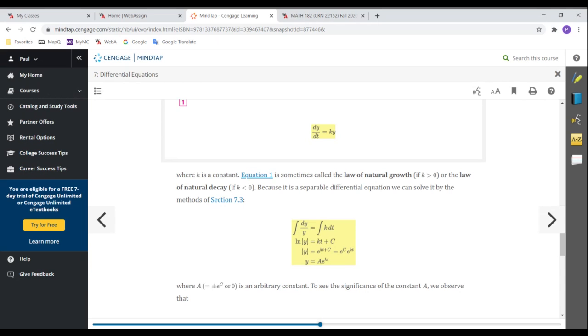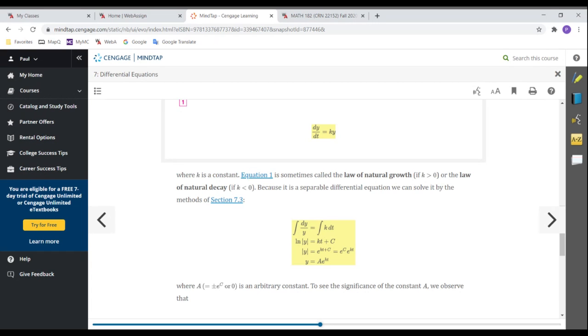And we exponentiate both sides of the equation. We have the log of the absolute value of y equals kt plus a constant of integration. Well, I got to be careful. That's just a constant, but it relates to the constant of integration on the left and the right side. But we just put one constant on the right side.